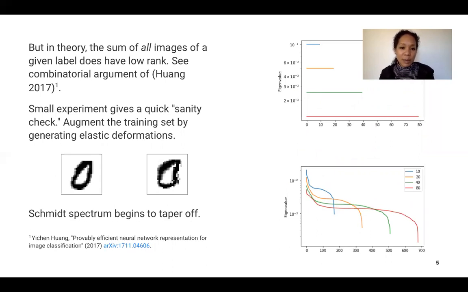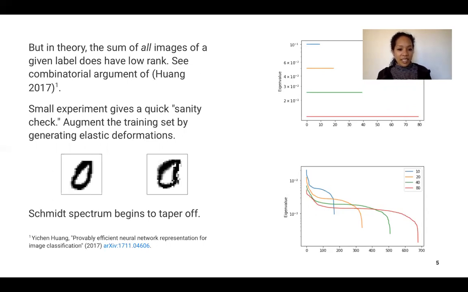So what's interesting about this paper is this word "all images" is pretty important. You can even imagine, if I have a training set of size 1,000 or even 10,000, that's just a very small fraction of all possible ways that one can write the number 0, for instance. And so in such a small training set, there won't be lots of overlaps between images to cause a reduction in rank. But in theory, if one had access to all possible images, all ways that one can write these digits, then Yi-Chen argues this has low entanglement and low rank.